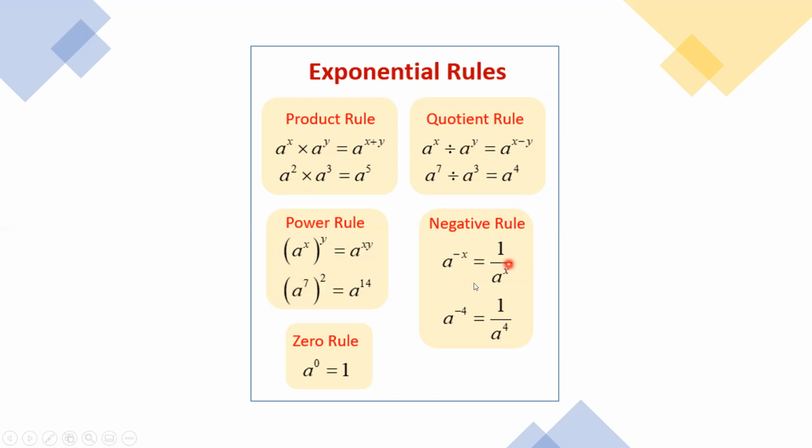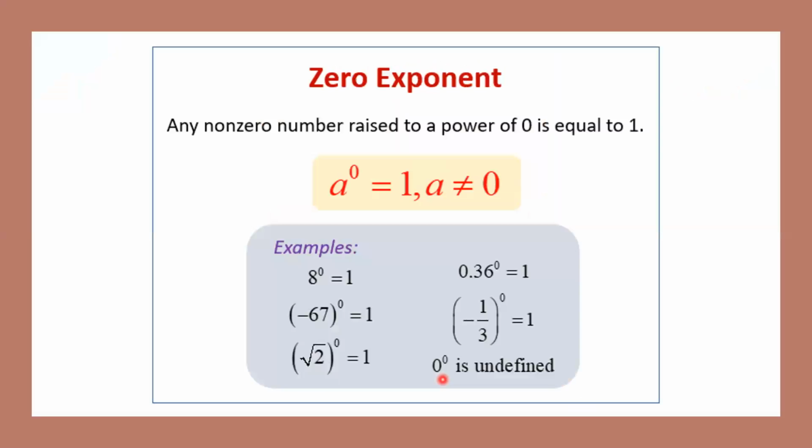Okay, this is, guys, the negative rule we spoke about just now. The zero rule, again, is a to the power of 0 equals 1. The zero power of everything is 1, except 0 to the power of 0, that is undefined. Right, so zero power, we said, is 1, guys. A to the power of 0 is 1, unless a is equal to 0, because we said if a equals 0, that's going to be undefined. Okay, you can see here. Right, so all these examples, as you can see, no matter what they are inside the bracket, that is going to be 1 as long as they have a power of 0.